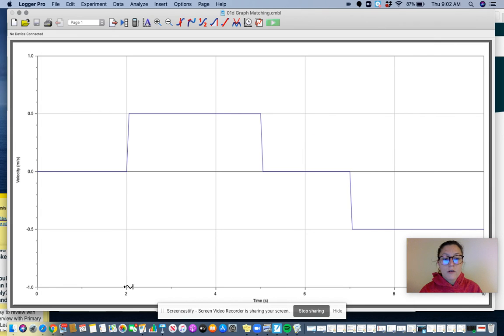Please make sure that you pay close attention to your changes in time. So 4.5 minus 2. Okay, that would be our change in time. You have the velocity, you want to find the position, or delta x, so how far you must move. So you want to use the velocity equation to determine how far you must move during what time period. Again, this is going to be a little bit trickier. It's going to take you a little bit longer, and that's okay. Do your best to finish this up and to match this target graph together as a group.